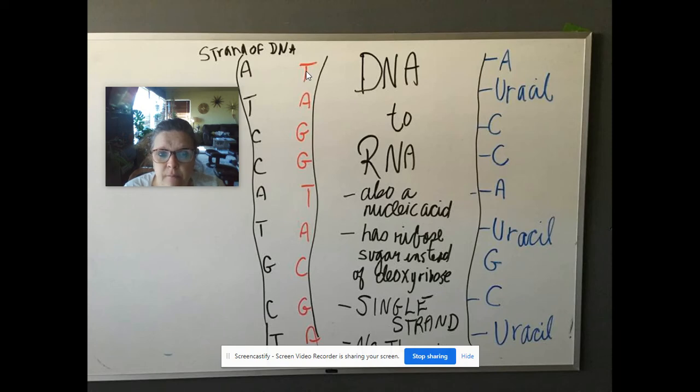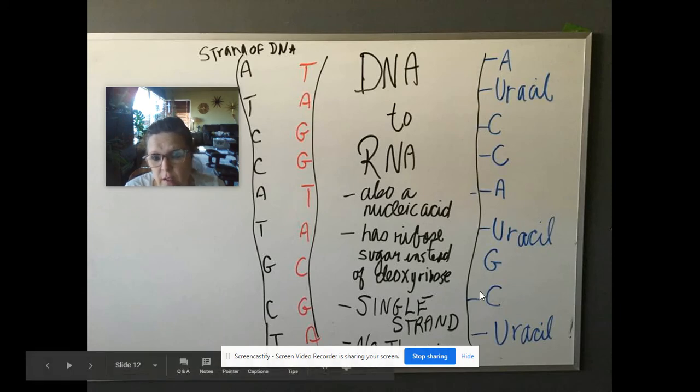So here, the T is going to go with the A, and the A is going to be a U. The complementary RNA is going to be a U for uracil. G's still C's. T can still be transcribed to A, but again, A must be transcribed to U, to uracil, instead of thymine. So what we're making here is an RNA molecule.